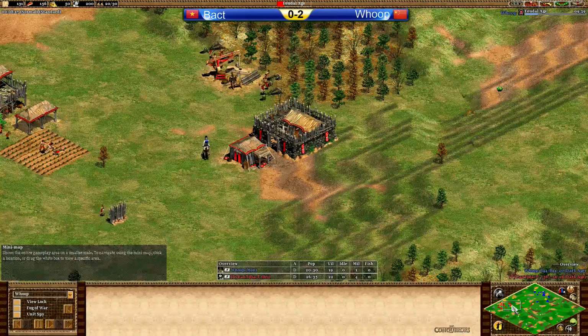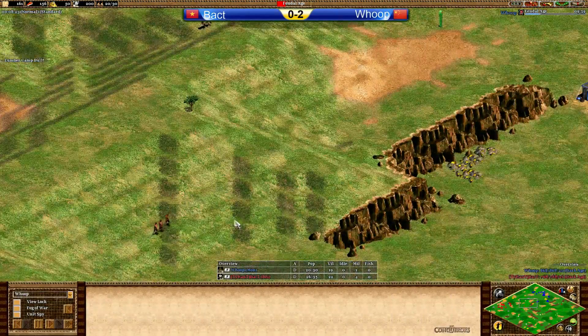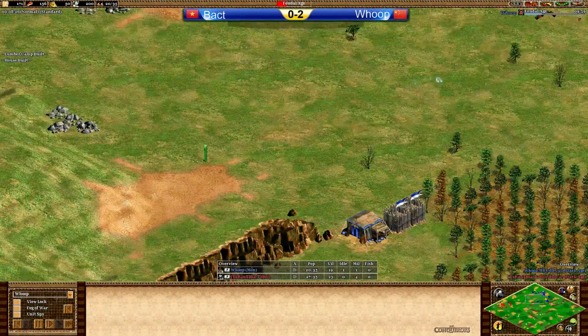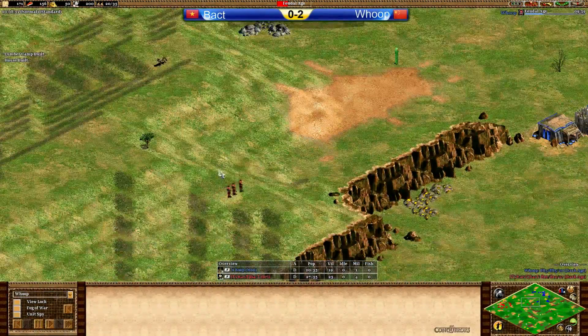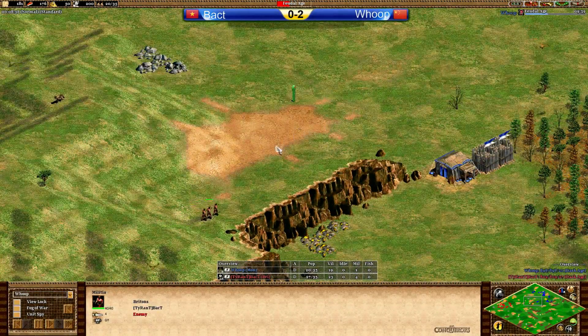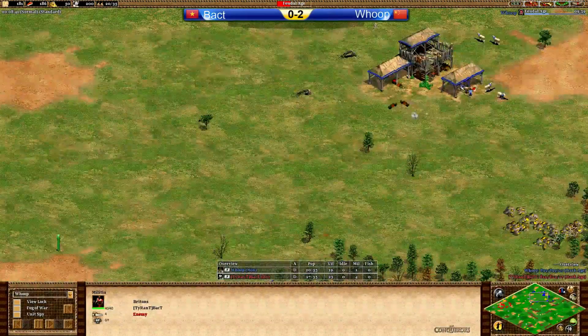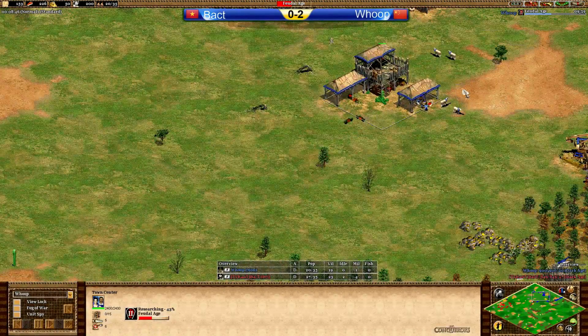Anyway, though. Meanwhile, back in BacT's town, he's got his 3-man militia already starting to move out. And Whoop is a little bit later in clicking up. I mean, he's 20 pop going up, but it's doing a 21 pop up, so he's a little bit behind. But he had taken 3 balls, though. So the food count should not be a problem.